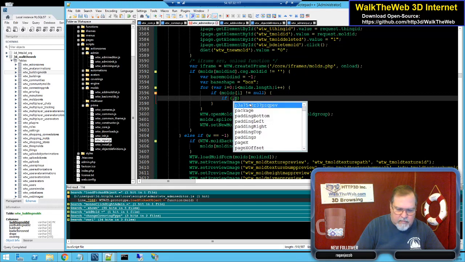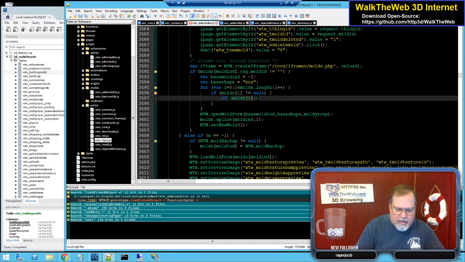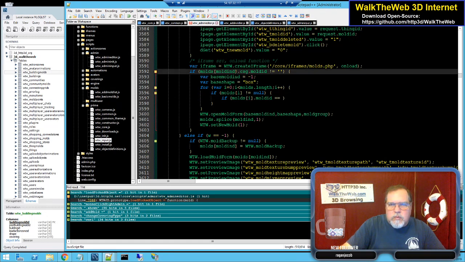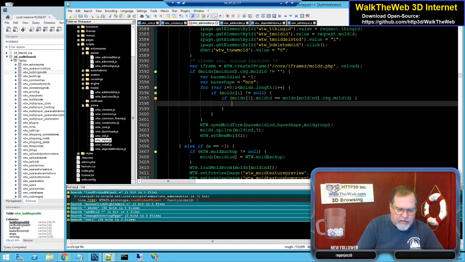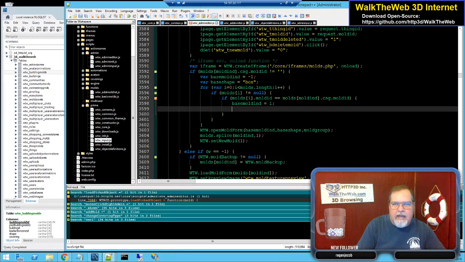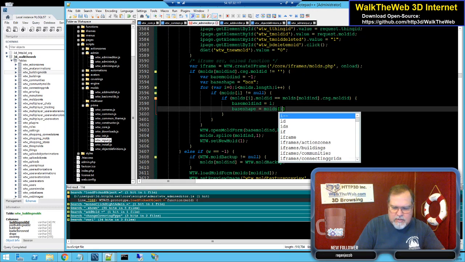If molds I dot mold ID equals this, which is the one that it's cut out of, then base mold IND equals I, and base shape equals molds I dot shape.